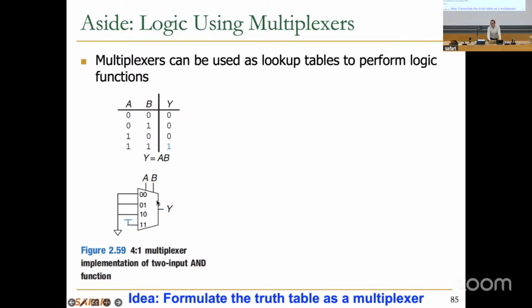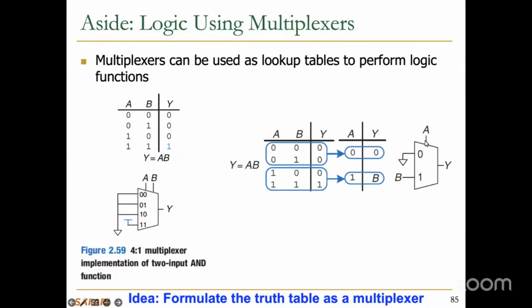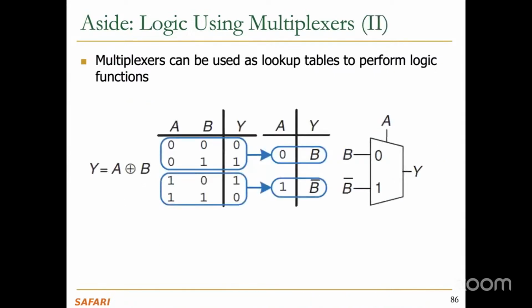Pretty expensive. You don't want to do it. But there may be cases where this is cheaper, and there may be cases where this is actually useful. Does that make sense? Using a multiplexer, the input is A. If A is 0, the output should be 0, as expected. That's why it's AND. If A is 1, the output should depend on B, which is as expected. Now you have a multiplexer that implements an AND gate in a simpler fashion. Does that sound good? Okay, so you can have fun.